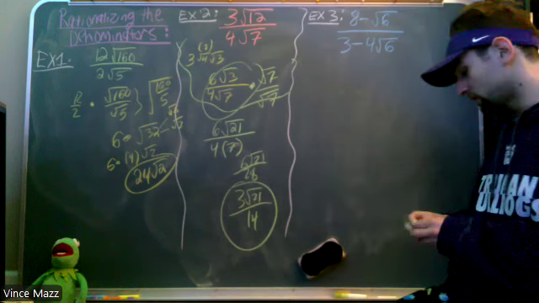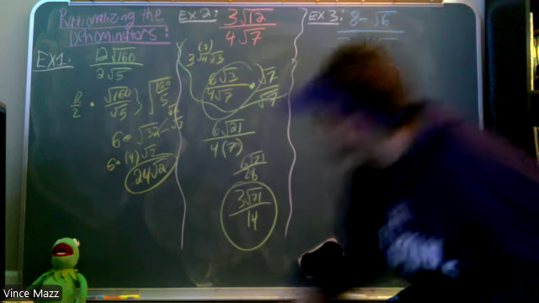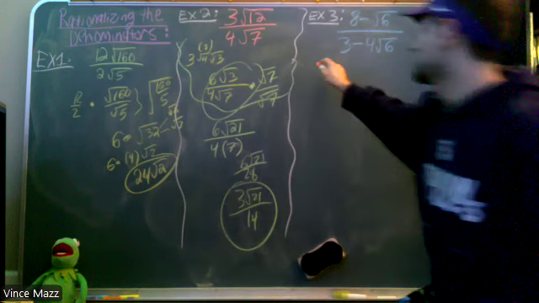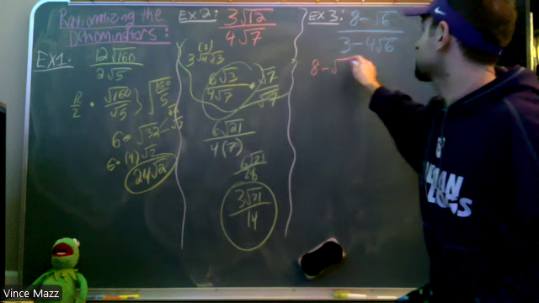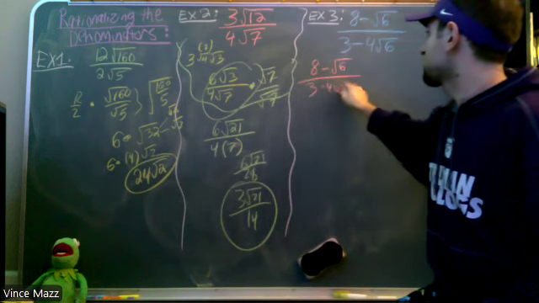But now let me change colors once again, so that way it doesn't get confusing. But it also has to pop as well. So because chalkboards are kind of specific like that. Let me rewrite this. 8 minus root 6 divided by 3 minus 4 root 6.